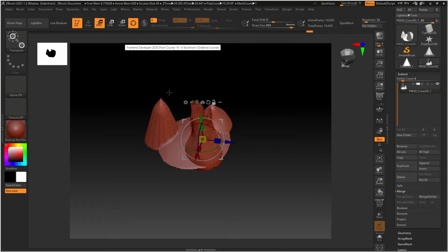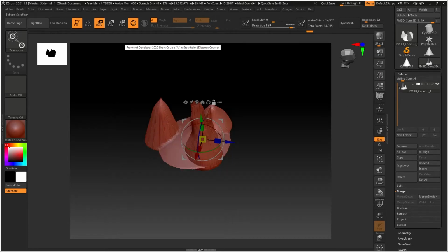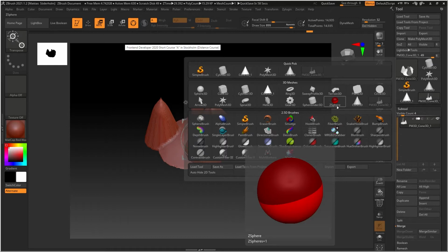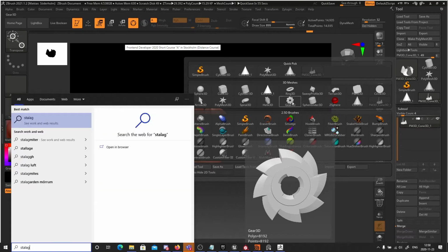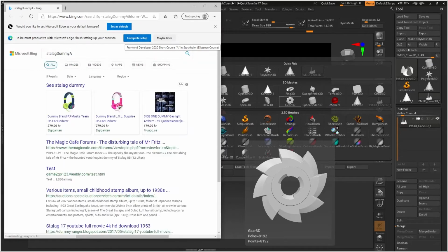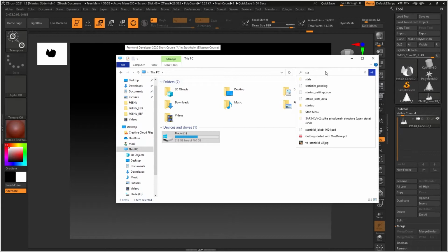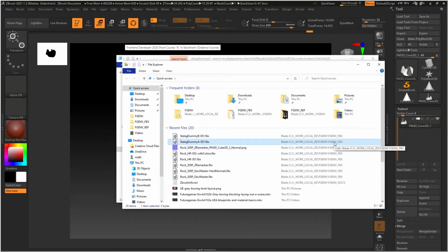Let's see if I find that guy in the textures folder. No. I'll export it again. Where is it? Hmm. Can I search here? Stalag dummy A. Now Bing. Fuck you. Stalag dummy A. There it is. Oh, it's supposed to be there. Hmm.